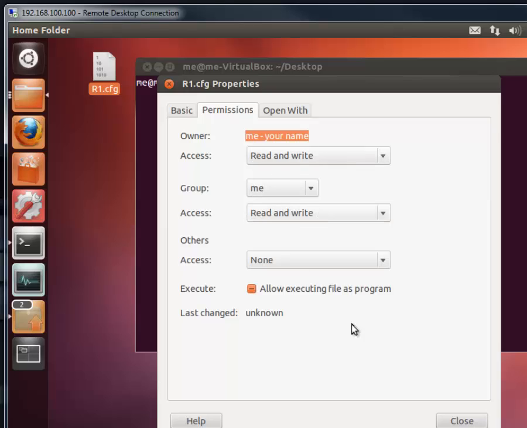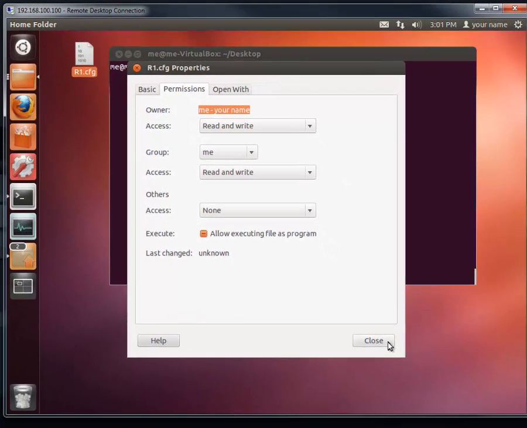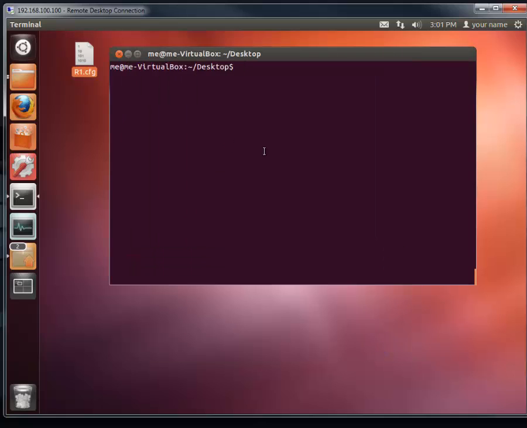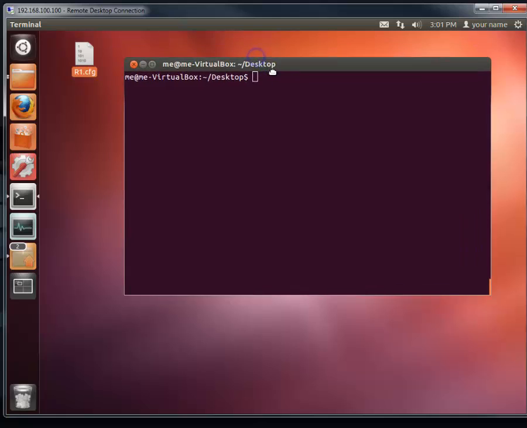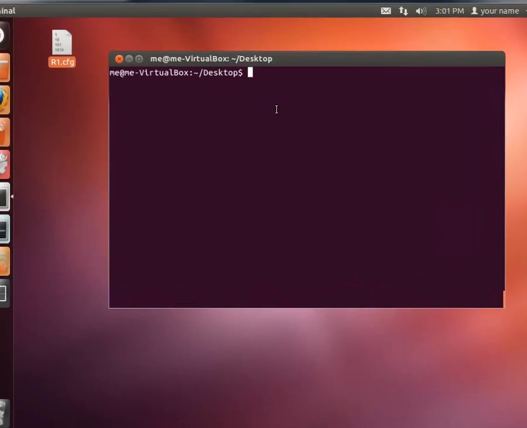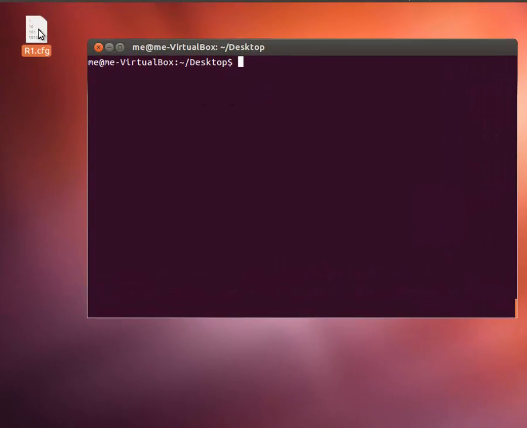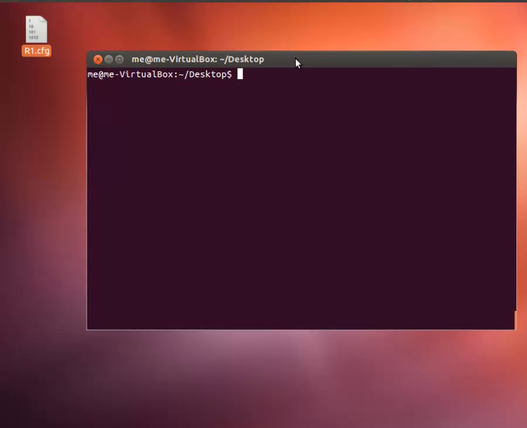In some cases, with some of these text files, you may not be the owner, it could be root. You may not be in the correct group, or not have the correct permissions to be able to make changes. You should be able to, in most cases, view the file, but it may say read and not say write. In that case, you'll probably have to do it from the command line.